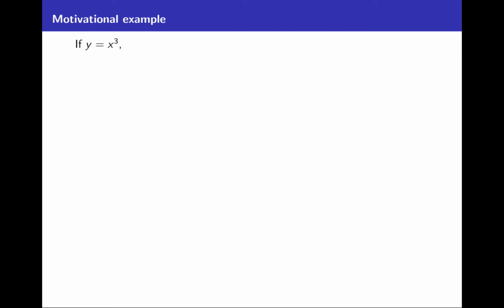If y is equal to x cubed, you can certainly find the derivative of that. y prime is 3x squared by the power rule. Switching the roles of x and 3, if y were equal to 3 to the power of x, that's an exponential function, and we have a rule for that too. y prime is 3 to the power of x ln of 3.